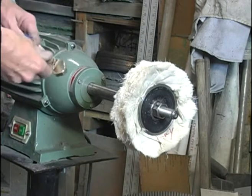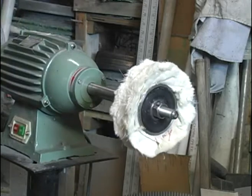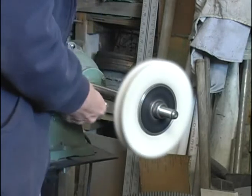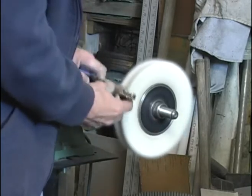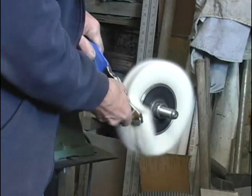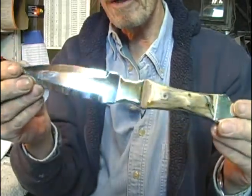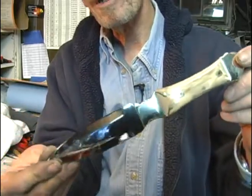Okay, for most of my handle materials, I'll finish up with just a loose cotton wheel and a little pink no scratch compound. Well, here's our nearly finished product. Still need to etch my maker's mark on it and put a little Renaissance wax on it to really buff it out.